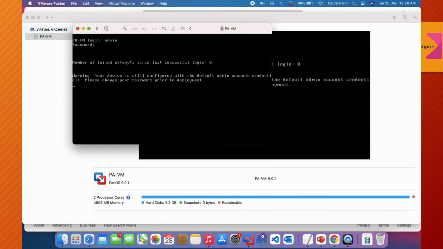As you can see here that I am logged in using default user credentials. You can see the IP address by typing show interface management command.